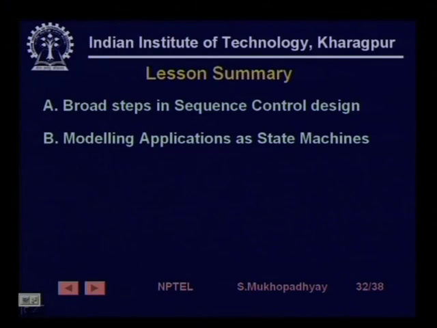Then try to formalize this description. So, first maybe write the operation in crisp steps in English, and then try to convert this description of steps into some sort of formalism. In this lecture we have seen the formalism of sequential state machines, which can be programmed using a sequential function chart. So, this modeling we have seen, how to model a particular application.